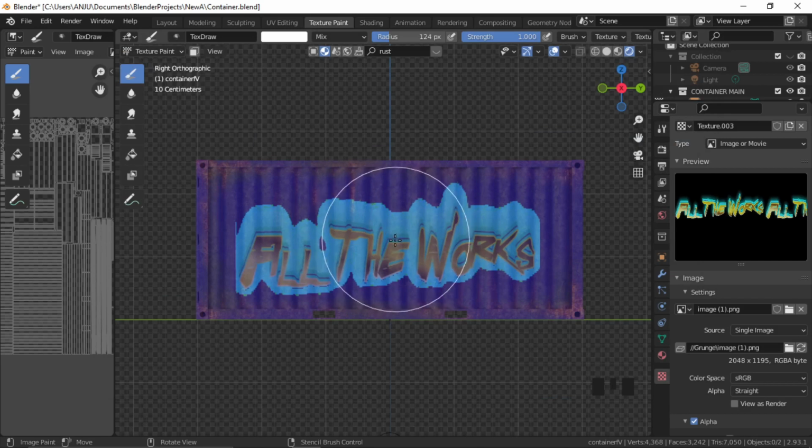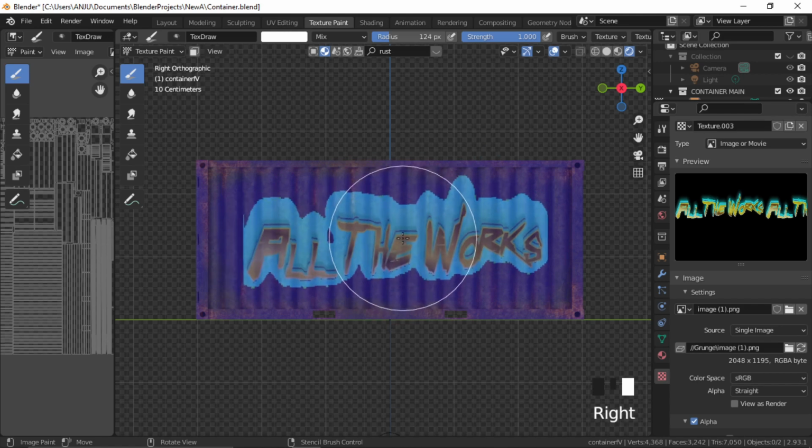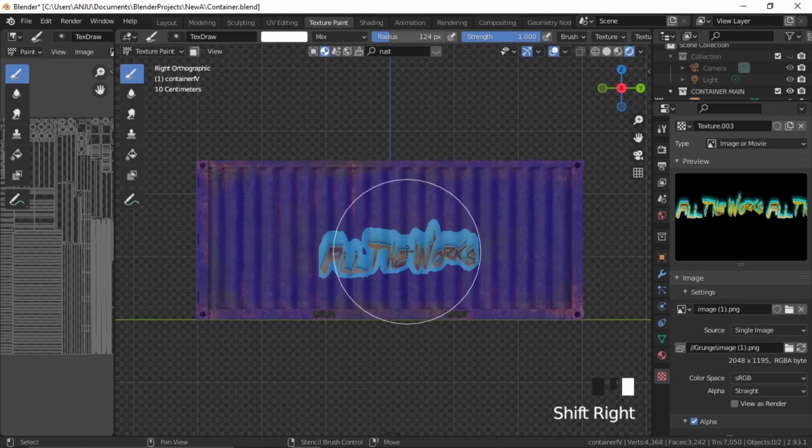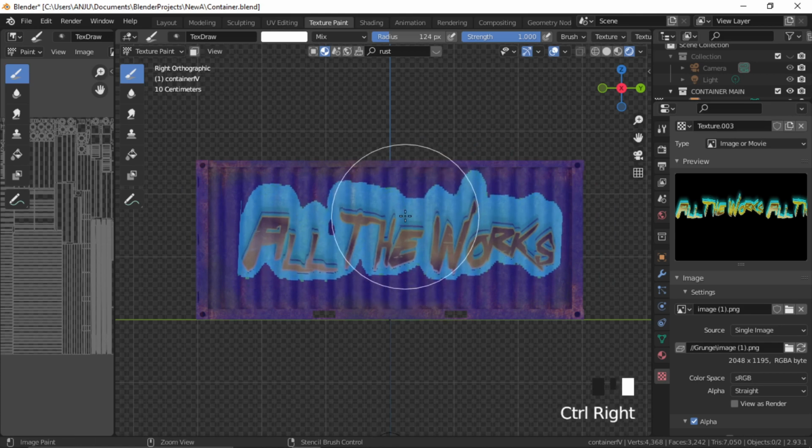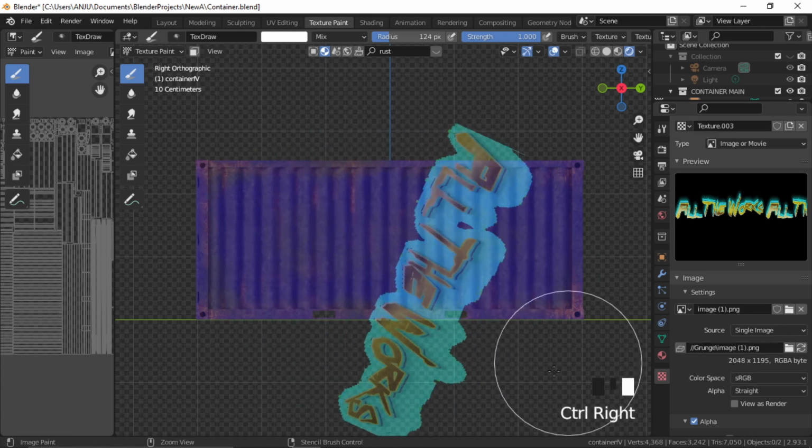Now to move this stencil, you can press right click, shift right click to scale it, and control right click to rotate it.